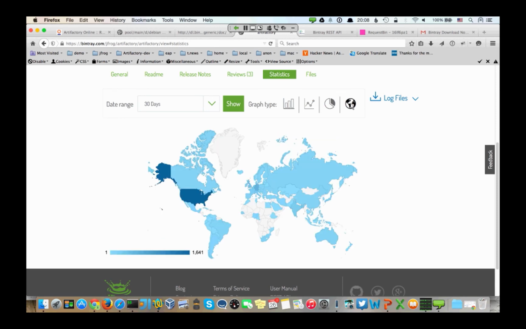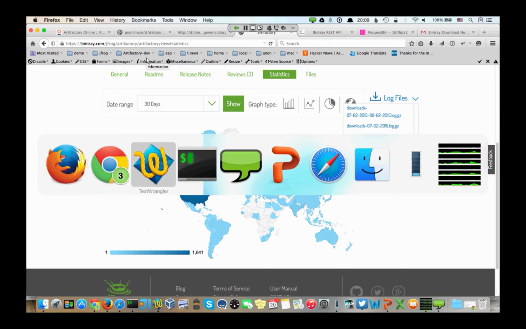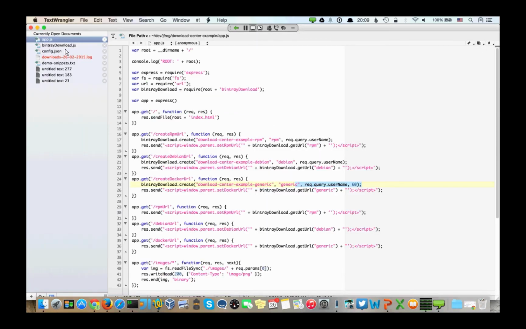So one of the common feedback, especially by the way for open source projects, is that people want to know whether or not the software is really popular. The fact that you get a lot of downloads from China, for example, doesn't always say that your software is indeed popular. And if I click the download here, I get a list of daily download logs. I'm not going to open them because I don't want to reveal customer IPs. And I have a sample one that we scrubbed the IPs from.